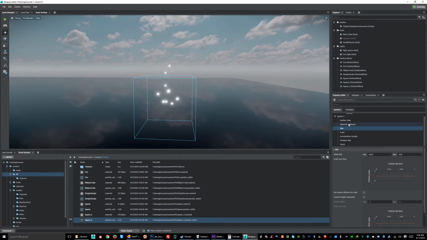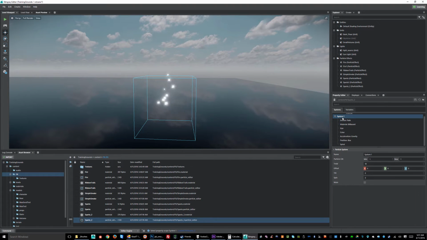So the next thing I'm going to want to do is just increase my speed a little more. It's not really going up as high as I'd like it to. Actually, you know what? I'm not going to change the speed. What I'm going to do is change the lifetime, because I didn't get into this yet and it's kind of important. Okay, so here what you have is the overarching controls of your particle effect.